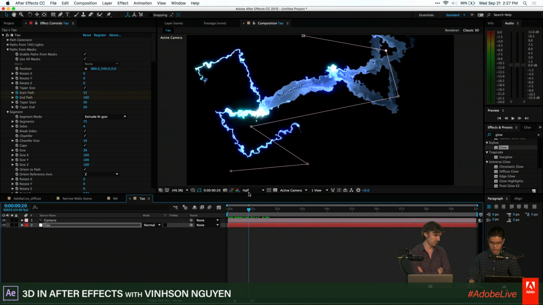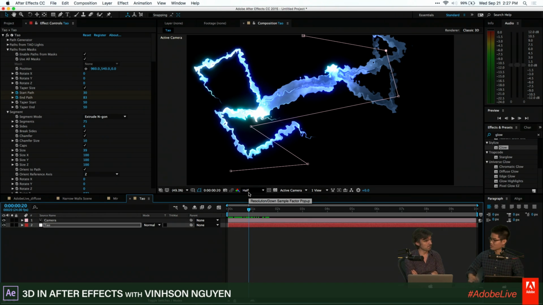So this can be used for maybe a missile strike, smoke, different types of things. I want to try it for animated typography. You can actually convert your text to paths, and then you use Trapcode DAO and apply this to a path. Maybe we can even try that a little bit later.